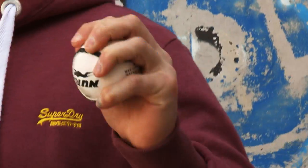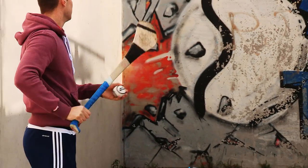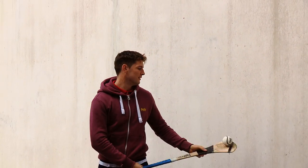My name is Seamus Callanan. Seamus Callanan, Tipperary, full forward. I played with the intercounty team in Tipperary for the last 9 years at senior level.